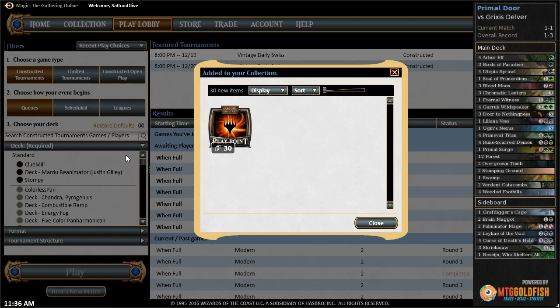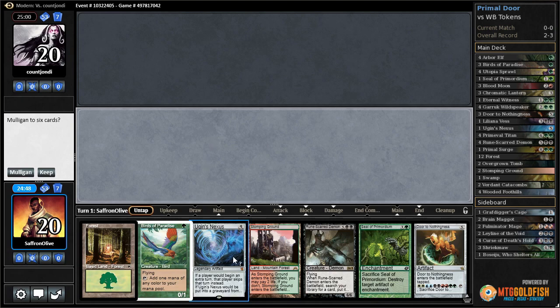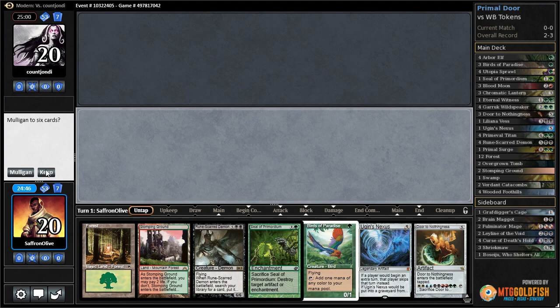Well, apparently just casting Runescar Demon after Runescar Demon is good enough. No sweet Door to Nothingness kill, but we'll get there. We will get there. We fought through Grixis Delver. Somehow. Alright, against the odds time. Door to Nothingness in Modern.